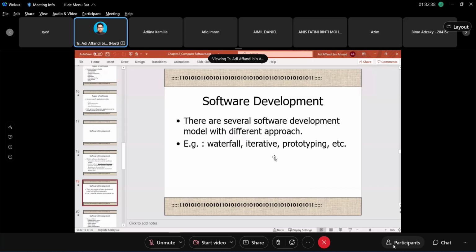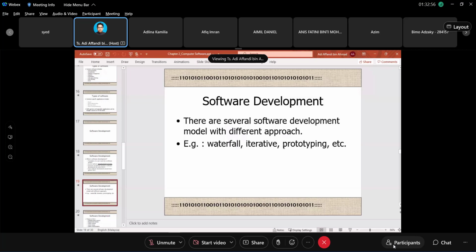If the user maybe doesn't want to see the whole system yet, then maybe you develop just a prototype. Under the prototype, normally we say functioning and non-functioning prototype. Maybe it's just non-functioning. They want to see the interface, how the system will look like.